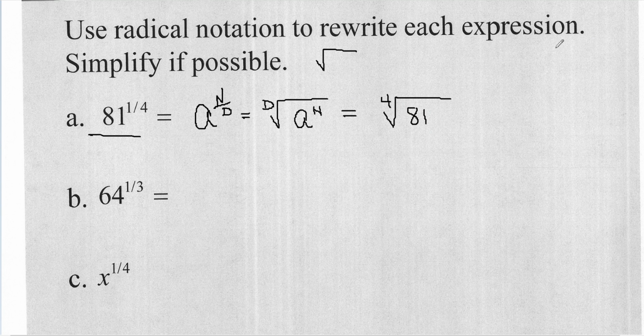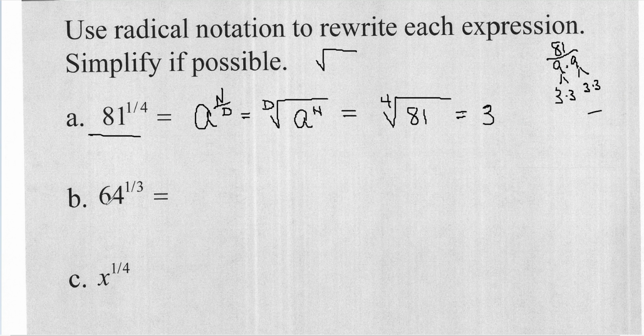So now a little sidebar: write our 81 here and do the prime factorization. Here I know it's 9 times 9, and then the 9's break down to be 3 times 3, and 3 times 3. How convenient is that? That means for every four 3's, you take out one. So this ends up equaling 3. The fourth root of 81 is 3.